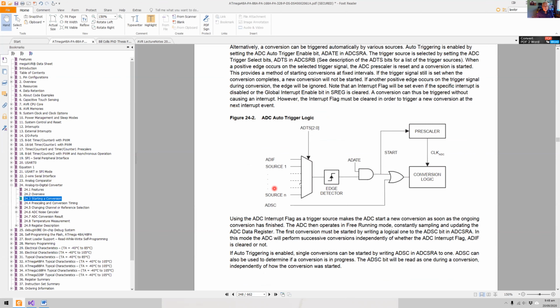So here, having a look at this bit of a circuit, we've got all these different sources. We've got ADSC, which can cause our conversion to start, or we can have one of these other different sources, which are controlled by these 2 bits in a register, which cause it to do a conversion. So this is how we might set it up. We can have it either under our own control in software, or under control of something else, some external source.